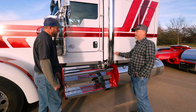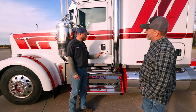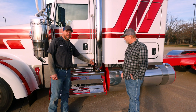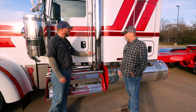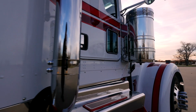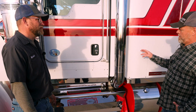This is another first. This is the first set that we've been able to come up with for these DPF W9s. Biggest problem is obviously they start with 4-inch pipe out here, and they've always got to be sandwiched between the body and the frame and everything. So we developed these parts here, this elbow particularly, and 6-inch straight pipes on here. This BESTfit 6-inch exhaust kit is going to fit any late model Kenworth W9.